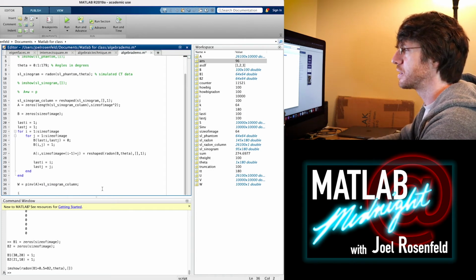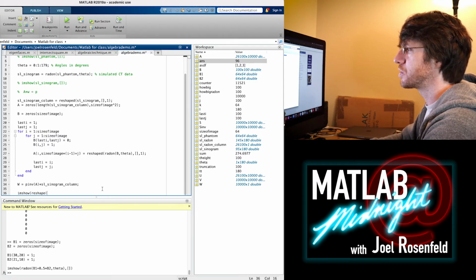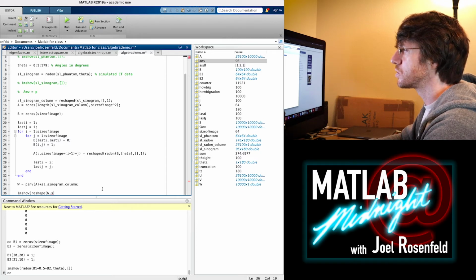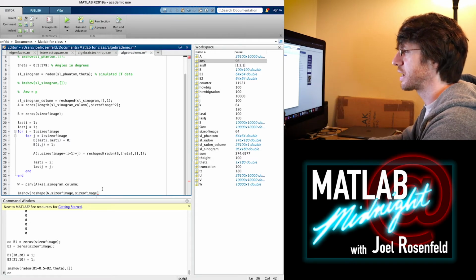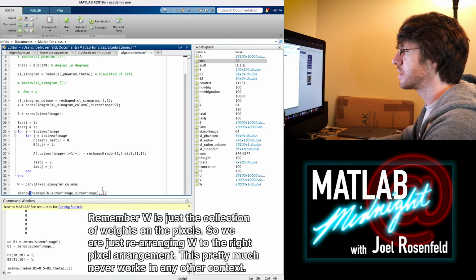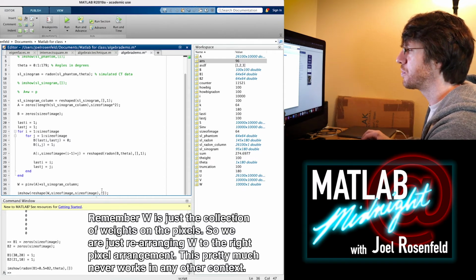And in order to show what W looks like, I would say imshow, and then I just need to reshape W to be what it should be. So W equals size of image, comma, size of image. In this case, I'm not leaving it up to chance. I'm specifying exactly the shape I want it to be in. And then for imshow, I put this so it rebalances everything if necessary.